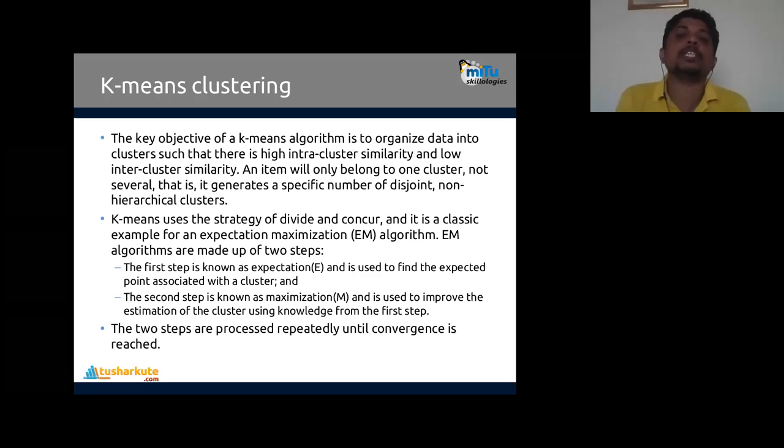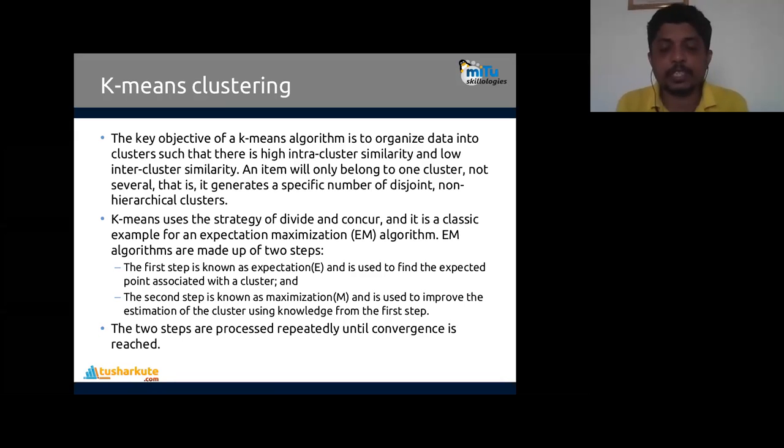Okay, that is the E, the first part of the algorithm. And the second is maximization, which is used to improve the estimation of cluster knowledge using the first step. So what strategies, what criteria we need to apply so that your expectation can be achieved, can be reached. That is the second part of the EM kind of algorithm, which is used here in k-means clustering. Okay, so these two steps are processed repeatedly until convergence is reached.